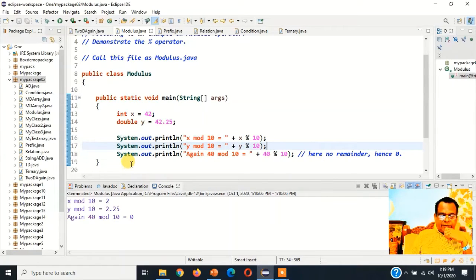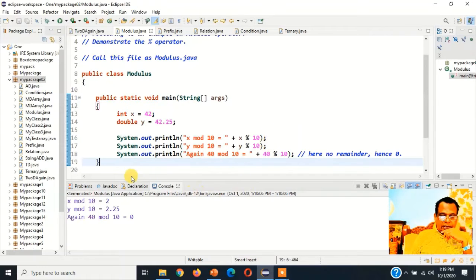Next, System.out.println("y mod 10 = " + y % 10); semicolon. Next, System.out.println("40 mod 10 = " + 40 % 10); close the bracket, put semicolon. Here there is no remainder, hence the output will be 0. 40 modulus 10 has absolutely no remainder, hence the output will be 0, whereas in the previous two cases there is a remainder in the output.